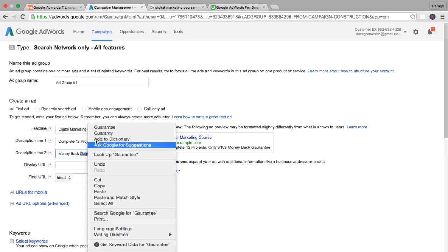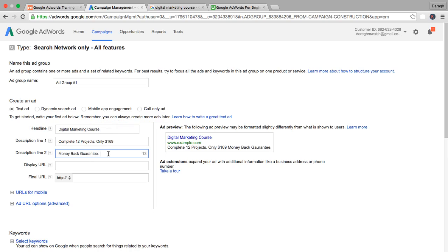And you can see that this will help you correct your spelling. I have a 30-day money back guarantee, so there's really no risk for people to sign up. And I want to finish it with my call to action as well, which is enroll today. So I really want to encourage people to enroll today and really enroll in the course. So if you put a little full stop here after the description line, that'll bring it up to the top.